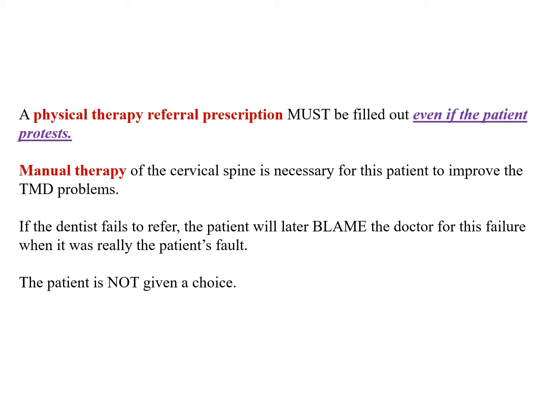And strangely enough, some of the supposed dentists that do TMD in the area, one particular one, he says he's a specialist. He's not. He does not refer to PT. When I asked him one time, why don't you refer to PT? Because it sucks. It doesn't work. And that's true most of the time if you do not watch who you're referring to, if your prescription is not very specific, and unfortunately if you don't follow up, and they won't get better. So he just says, screw it. It's too much to manage these patients, and I don't want to do it. And then it doesn't work.